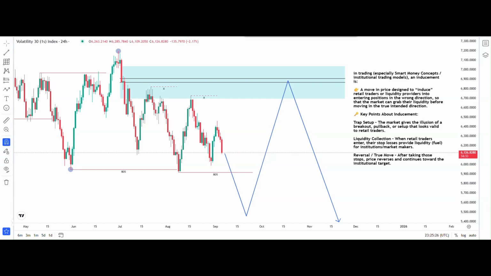So we're going to be talking about a continuation of the inducement explanation that we did a schematic for. Today I'm going to be speaking on the live market, looking at volatility. It doesn't really matter what chart you look at, it could be fixed, it could be forex. You can find institutional liquidity or structure showing this institutional liquidity literally anywhere.